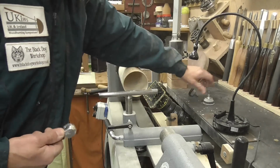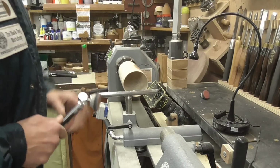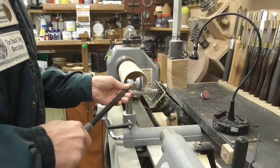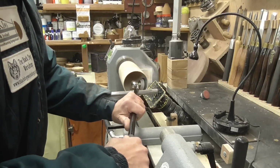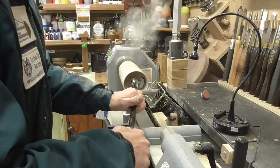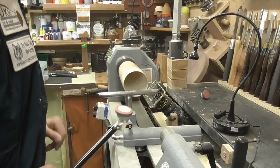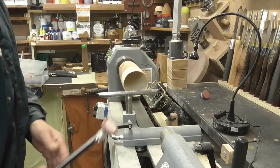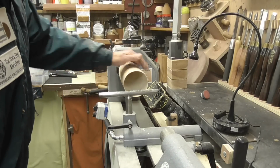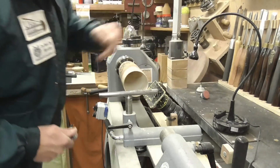Now I'm just going to show you that you're not restricted to have the small one. You could still do it with the larger 47mm. Again, find that sweet spot and go in. And run through the grits. It's a very, very effective piece of kit, and I'm very impressed with it. I love it, and I will use it on everything I can, basically.